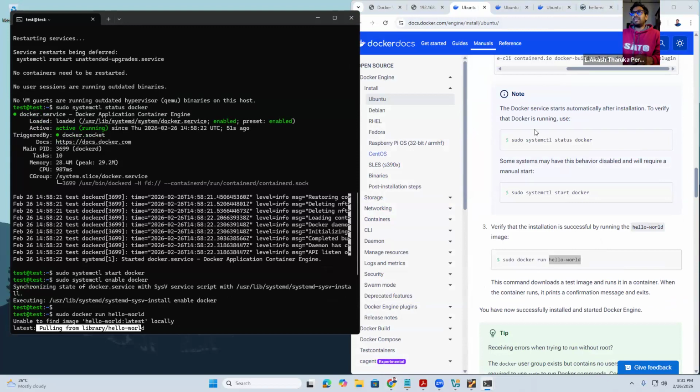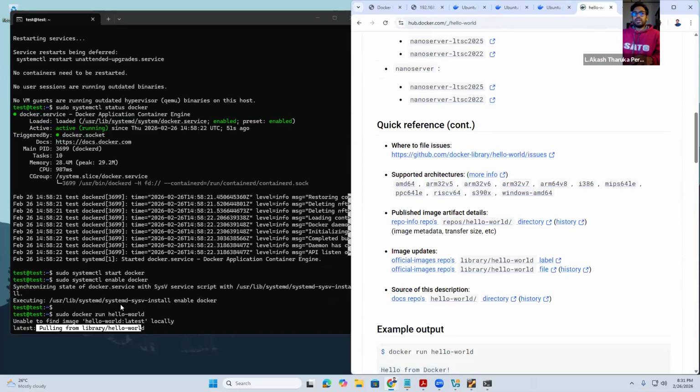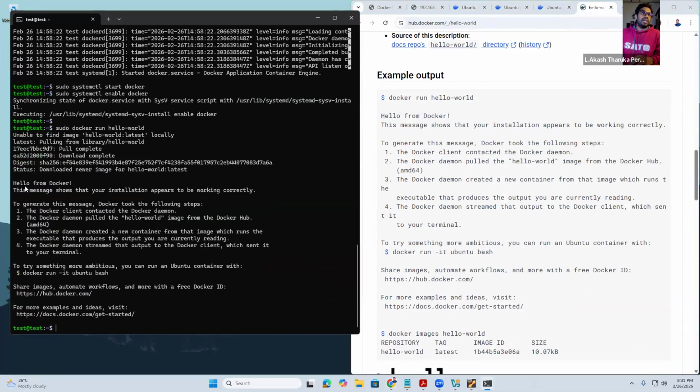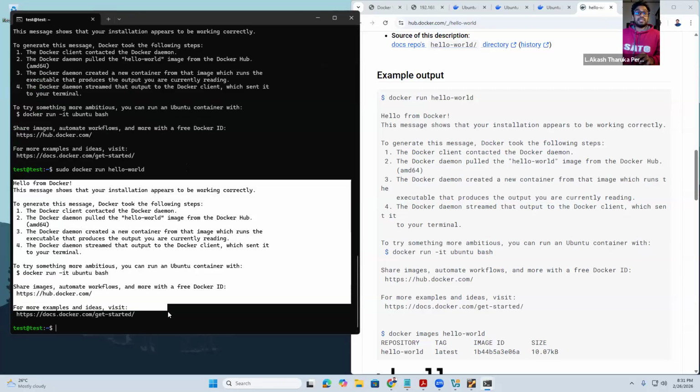That means they are pulling this hello world library thing. It's a very small file as well, so it quickly gets pulled and it is running now. You will get hello from Docker if this is successfully running. If you run this command one more time, you can see without any problem, you get the output, which is good.